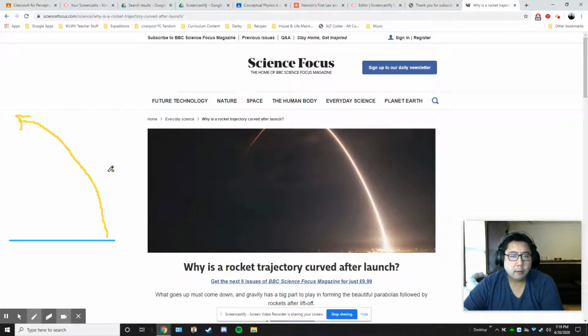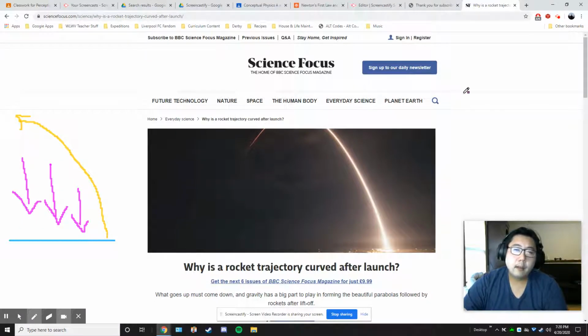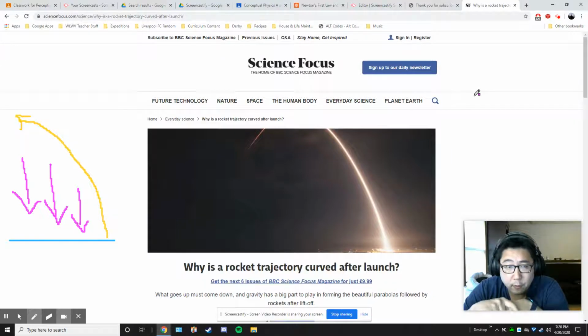As the rocket goes further away from the Earth, you still have one force really acting upon it more than any other, aside from air resistance, and that's gravity. And gravity, being the force that we know it is, has one direction. It pulls downwards, like so. And as a result, it is attempting to pull that rocket back to the center of Earth's gravity, which is the center of the planet.